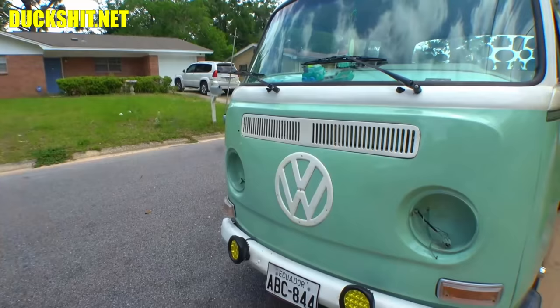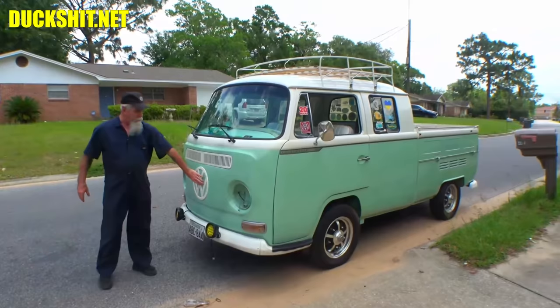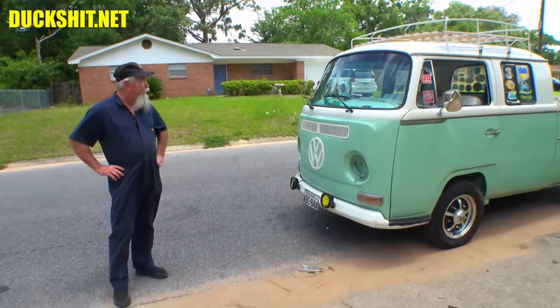I think these actually came with a smaller nose, '68 had a smaller nose. Yeah, they did. And that's one off of a split window, I think. Yeah, I'm pretty sure you're right. But it was already on there, and if you take it off, then you got... It's color matched. Yeah. Leave it alone. Yeah, I'm not gonna do it.